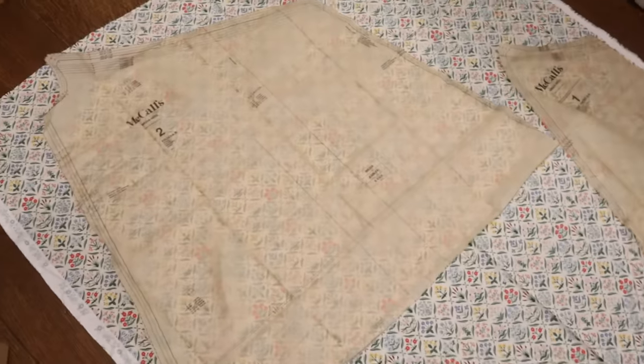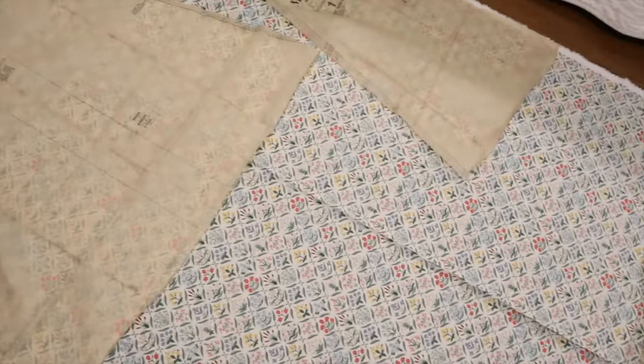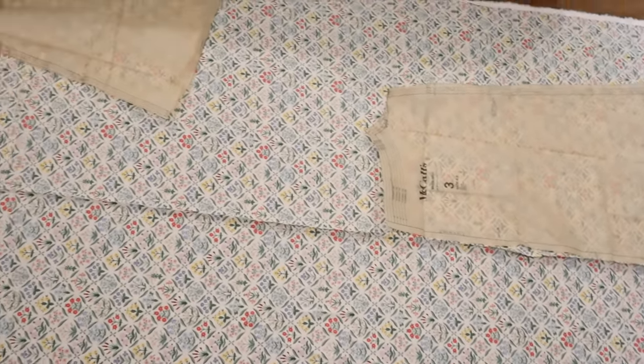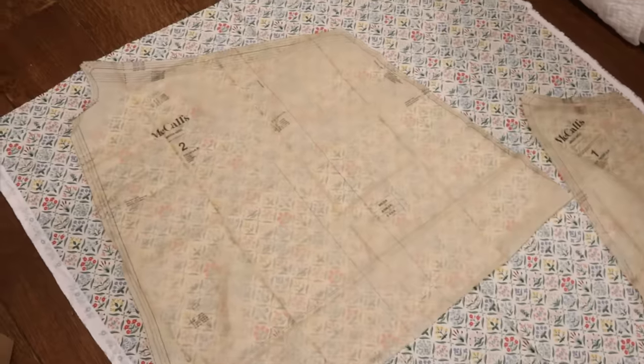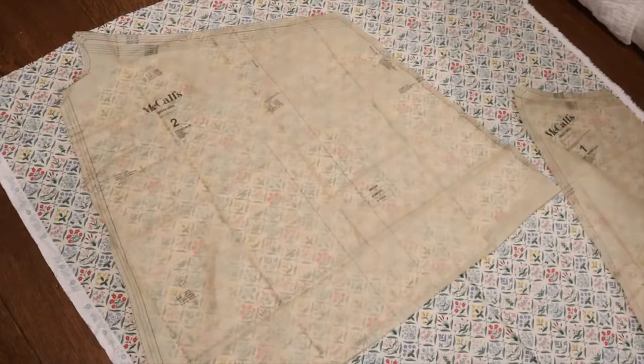So I think what I'm going to start with is cutting out all of the top parts of the dress and the sleeves, and then going ahead and ordering just a little bit more fabric for the ruffles, because it is quite a big ruffle, and the ruffle piece you have to cut out 5 of. So I think I will want a little bit more to play with.